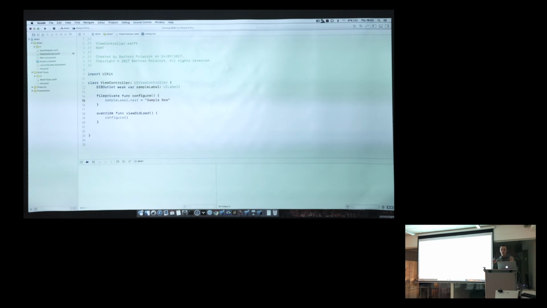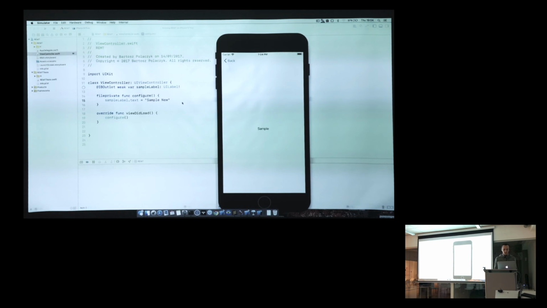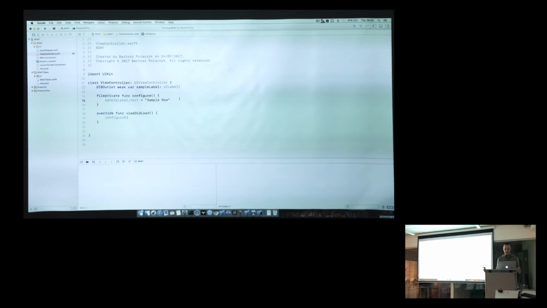And I will try to inject it live while the application is still running. Yes? Can you make the label bigger in the app? I can make the simulator bigger if you want. Is it better? Cool. So I'm saving now.